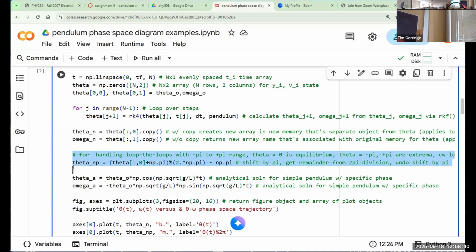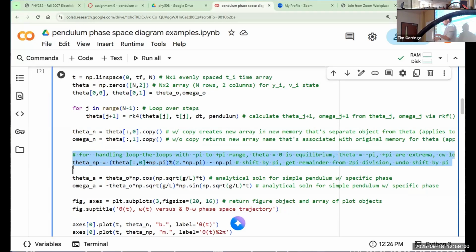The theta_n, omega_n, the underscore n's I just put in because they're the numerical solutions of two variables, and I wanted a name that was different from the theta. That was the meta variable that contained the theta and the omega. This is meant to be theta_n prime.